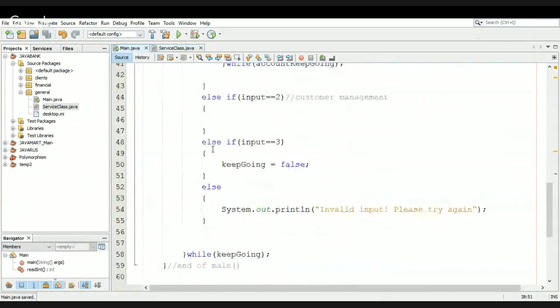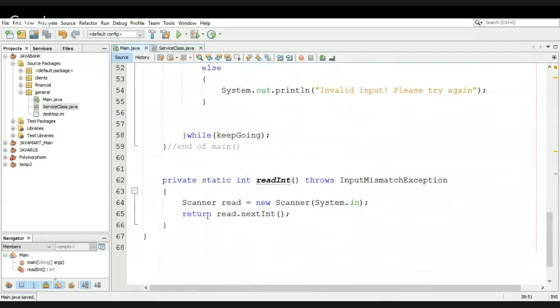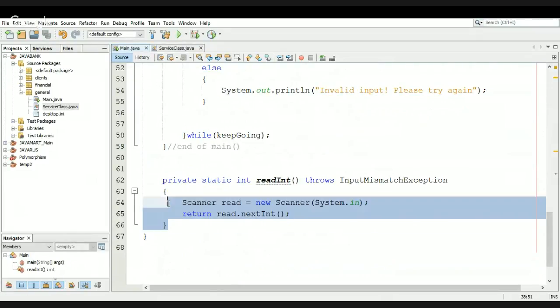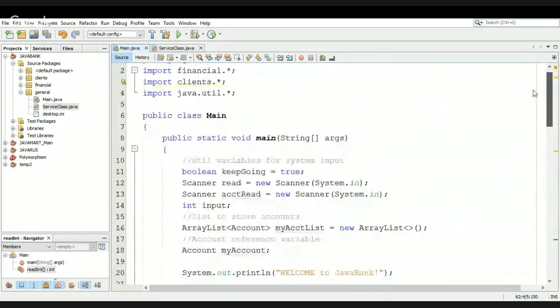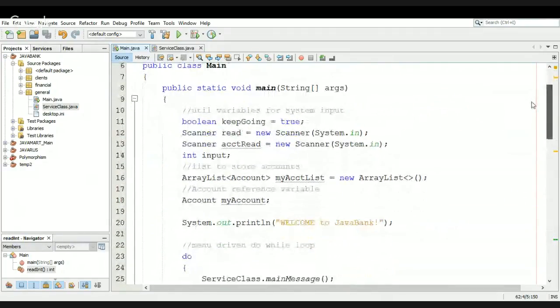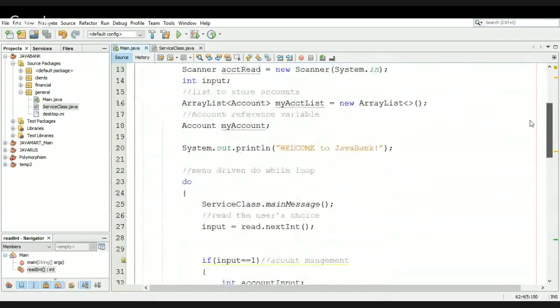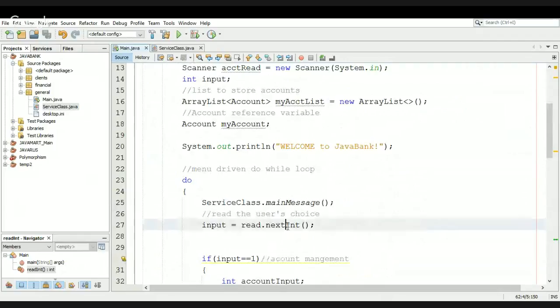So Gabrielle, this part right here, this method up top. Yeah, we're calling this method from up here. What line? Oh, in here you mean? Yeah, that one.